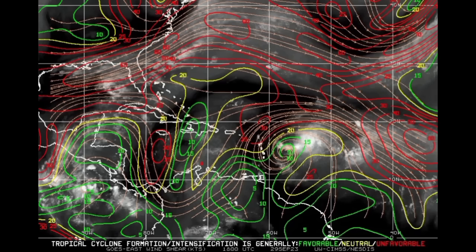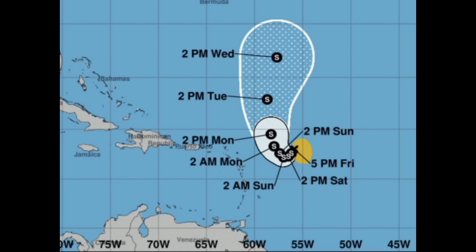Let's look at the wind shear map. The red lines indicate unfavorable, stronger upper-level winds that are displacing the storm's activity — which is exactly what we saw on the visible satellite imagery. Philippe is currently within that zone of wind shear, and Rena is impacted by even more shear, making further intensification of Rena unlikely. Philippe, however, has a shot at potentially becoming a hurricane. Right now, the National Hurricane Center's maximum anticipated intensity for Philippe is about 70 miles per hour — just below hurricane status.